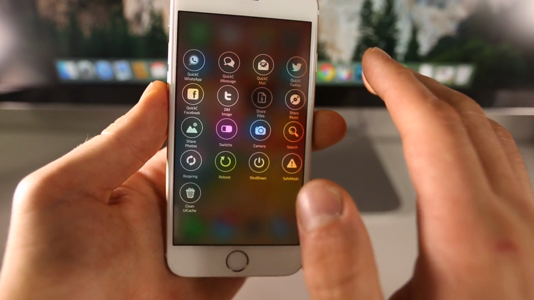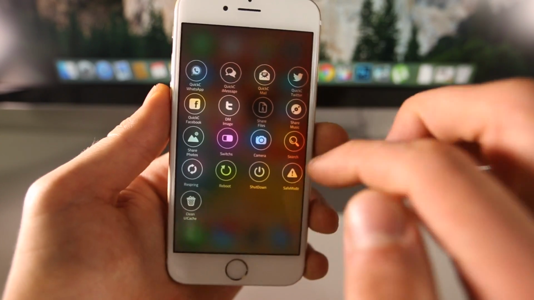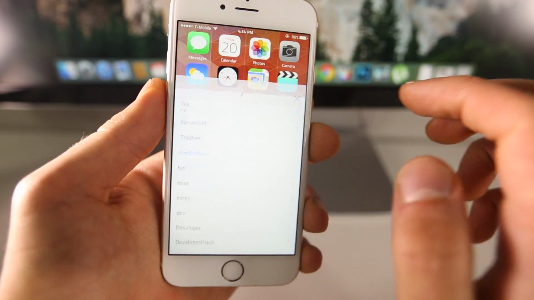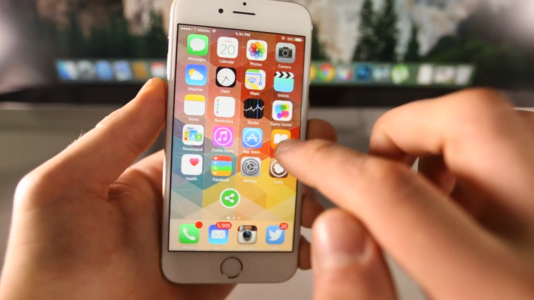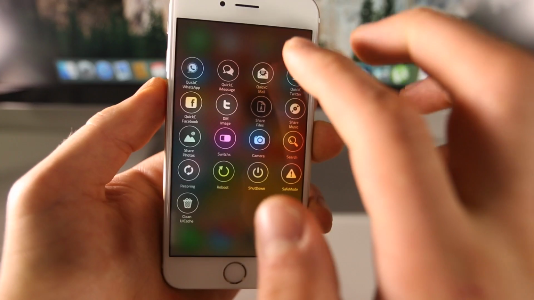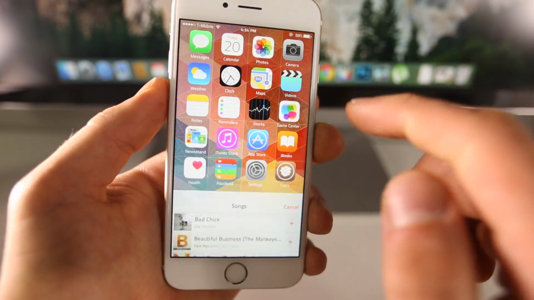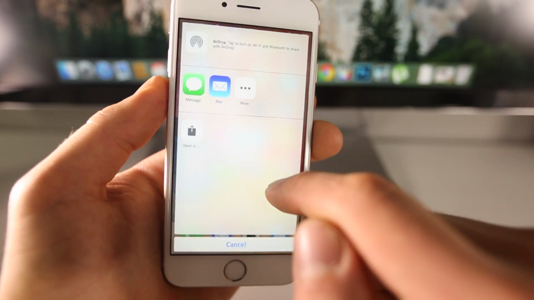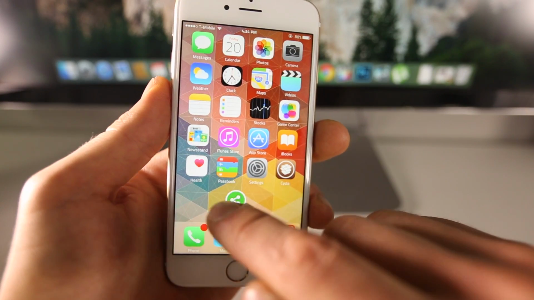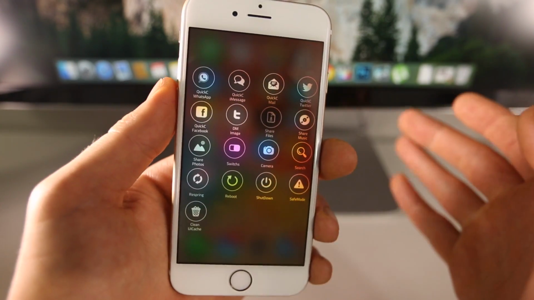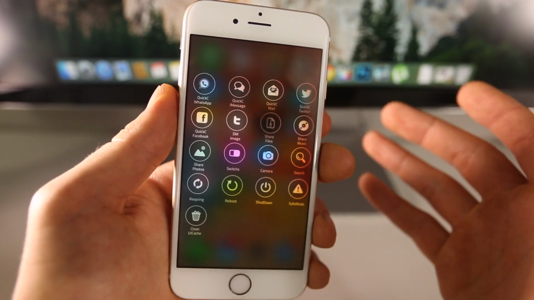The really cool thing about it is that you can share files and music. It has a built-in file browser, and let me go ahead and show you that. So you can share any file you choose. You go into anywhere you want, select a file, share it with another device. You can share music as well. This is super cool. If you wanna click on this guy right here, select a song, and it'll allow you to share it via mail, via message. Really cool. It gives you a lot of control over a lot of things in your device. Now, I'm not gonna have time to go over everything, but as you can see, it's actually insanely useful.